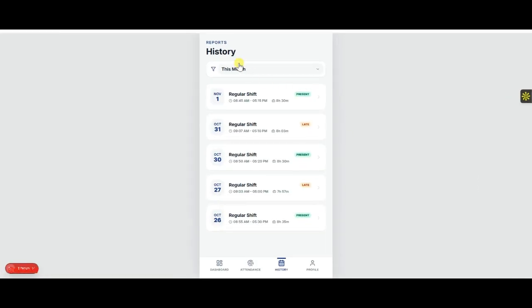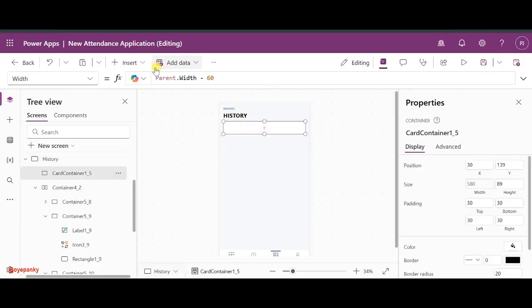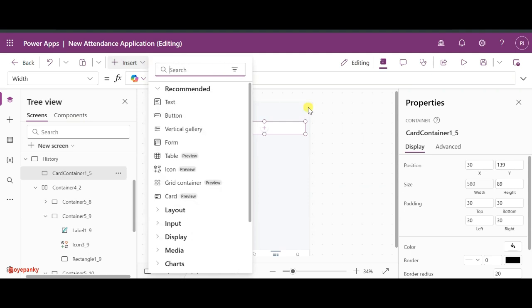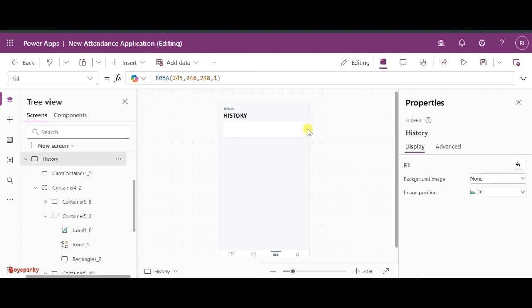Okay, so here is the filter section, this month, and other filter section you can insert like this month, daily view and custom range state. Okay, this is personal attendance, so we need only two like this filter. Okay, daily view, this month, and custom range. Okay, we need drop down like this. So for this I need to insert a icon. I think icon already added, I'm removed the icon.